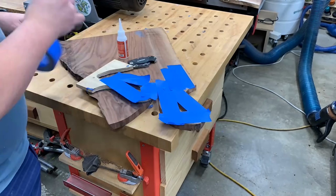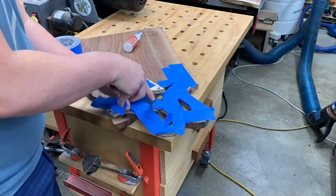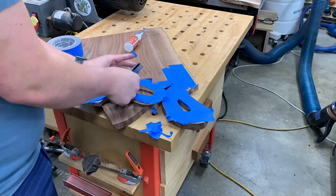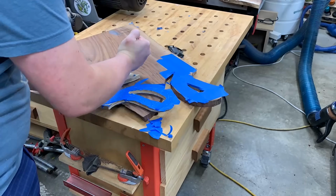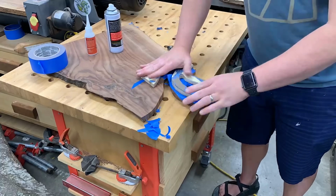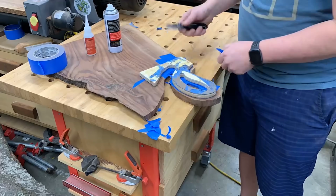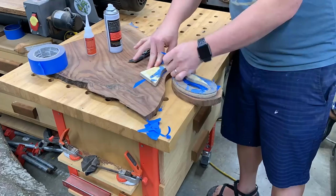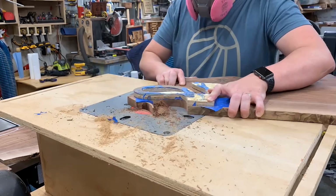Here I'm using the blue tape. This just helps with cleanup later, saves me some sanding. I'm going a little overkill here, but it just works for me. Cleaning it up, and then I'm adding CA glue, super glue and then accelerator, using Starbond here, and then just hold in place a couple seconds and it's rock solid. Then clean it up with a utility knife so you don't have the tape gumming up your bit. And then a flush trim router bit.